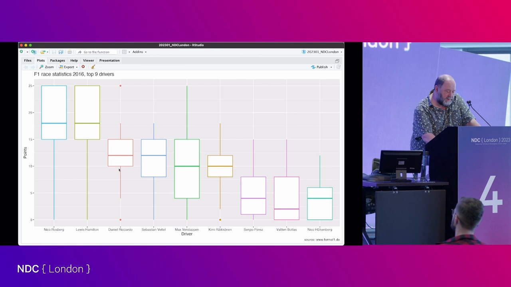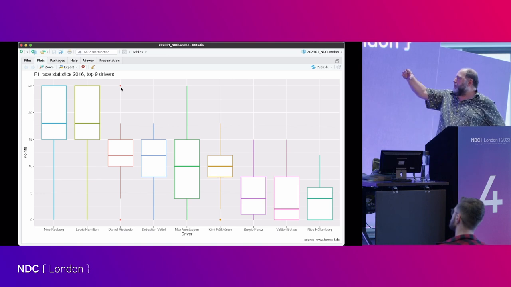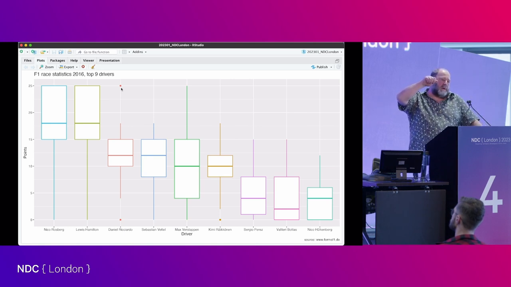The boundings of the box are 25%, this is the lower bound, and 75% is the upper bound. So in 25%, he was like 10 points or lower. And that leaves, of course, 25% on the top. So in 25%, he would have like 15 points. Then you have the whiskers, that they have a defined length, never mind. Maximum is, I think, 1.5 box heights or something like that. And then you got points that lie outside the range of those whiskers, like that one at the bottom. Those are called outliers, and they are always marked as single points.